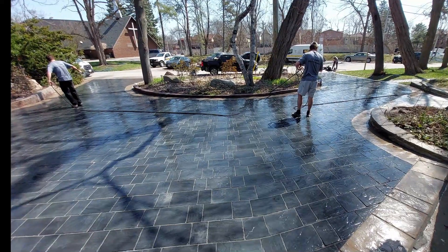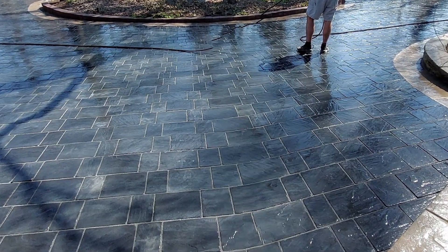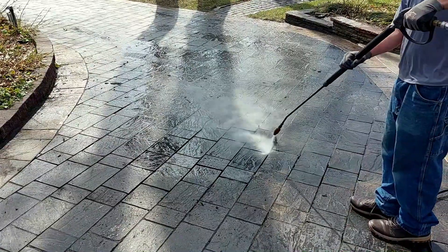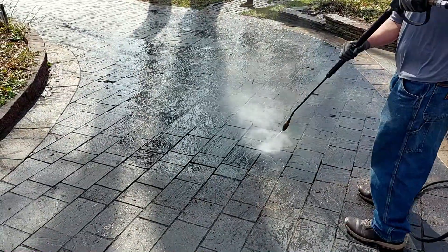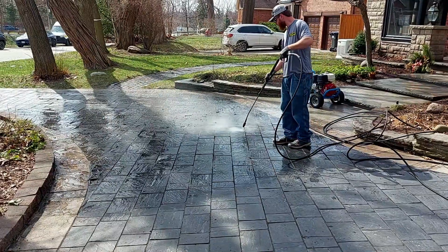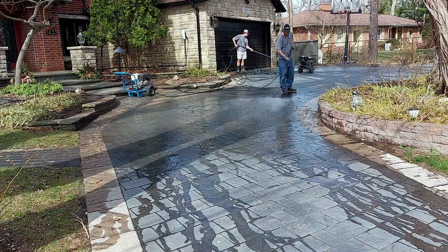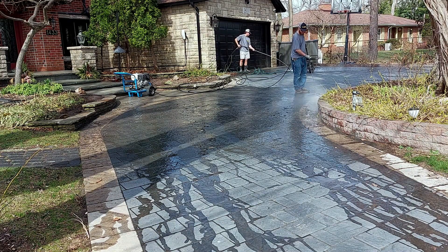Proper application of polymeric sand is important for making it last longer. When the sand starts to lose its bonding and integrity even slightly, that is the time to remove the existing polymeric sand and replace it with new polymeric sand. The first thing you need to do is remove all of the existing sand down to the bottom of the paver stones. Polymeric sand works best when used at full depth. A pressure washer works well to dislodge the sand. It is recommended to use 1600 to 2000 PSI for cleaning the surface of the pavers only. However, in this case, the crew needs to use a much higher PSI to get the polymeric out of the joints in order to replace it.